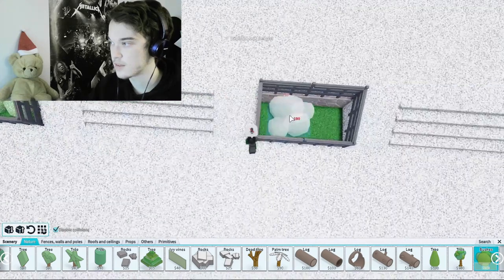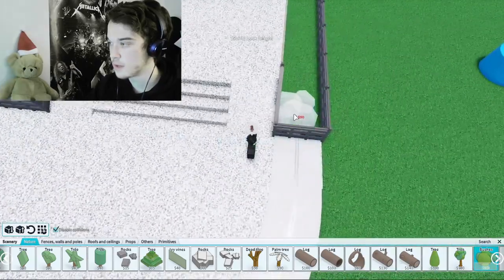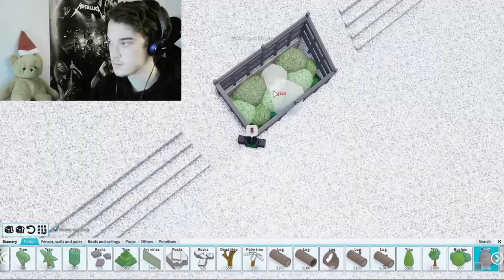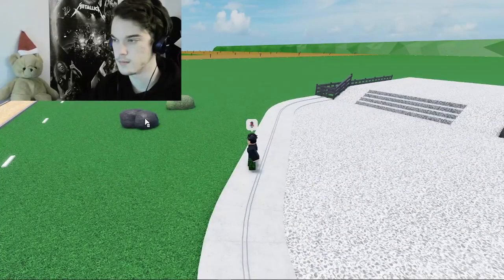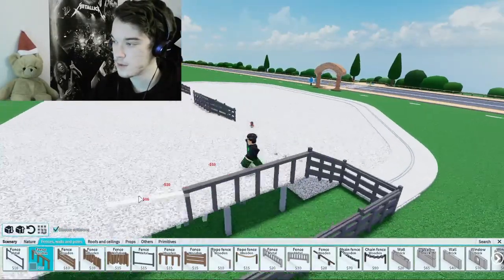Maybe just like that. And then, of course, we'll put some rocks in as well. We'll just fill that up. We'll do that bit a little bit later. We'll get the rocks. And that is good. Okay, maybe like, should we get a tree? I'm not feeling the tree. Okay, right. We'll do this fencing up here as well.